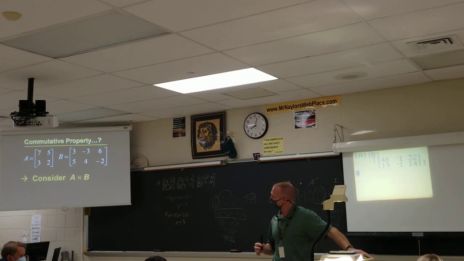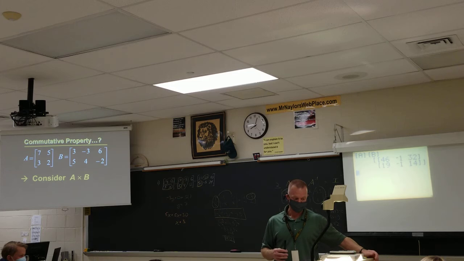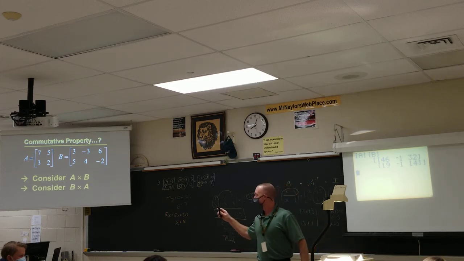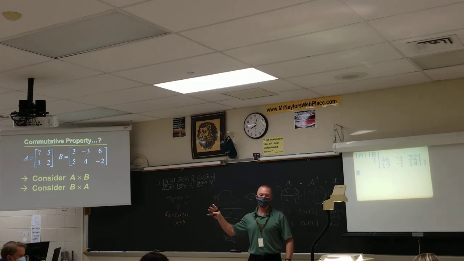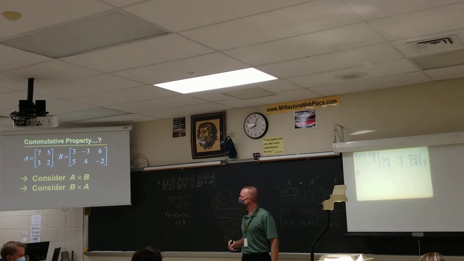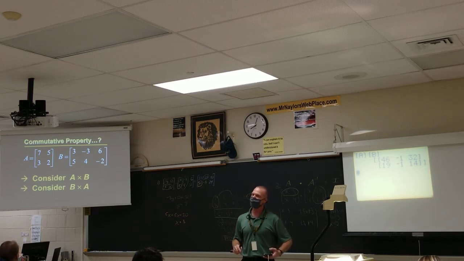You have to hit the matrix button a couple times, and you basically get AB, and bada bing, it multiplies. Remember, to multiply, it's doing row times column. Obviously, it just does it really quickly. So, commutative property, like what I'm sort of getting at here is, what if we try to change the order? What if we change the order and we try to do BA?